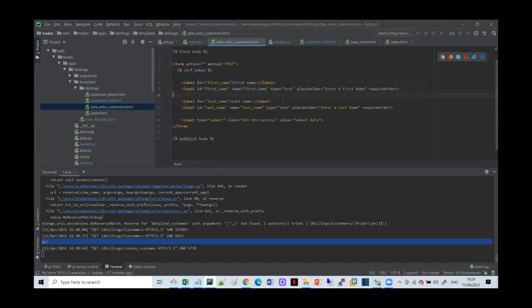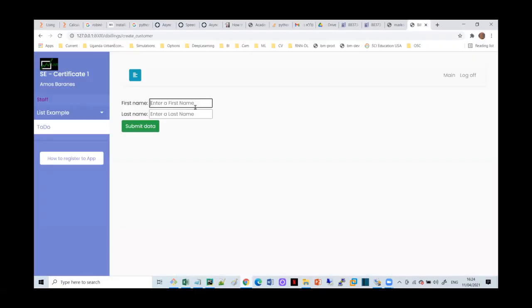It says that you type text. The placeholder, by the way, is just giving a hint or explanation of what I'm asking the person to put in there. For example, it says enter first name. Whatever I write in the placeholder is what shows here. For the last name I typed, enter a last name.